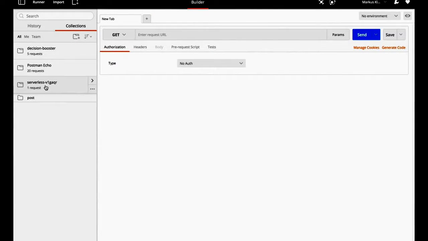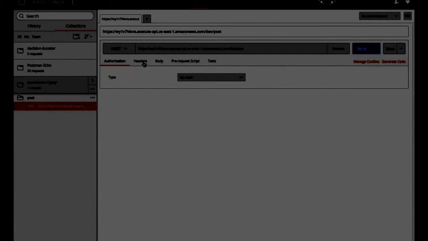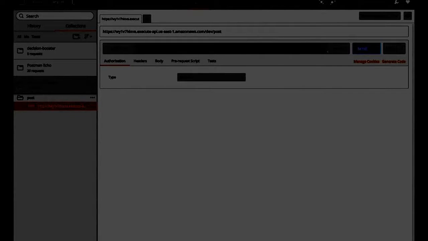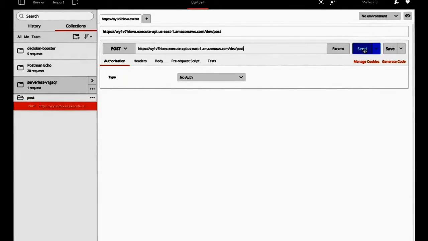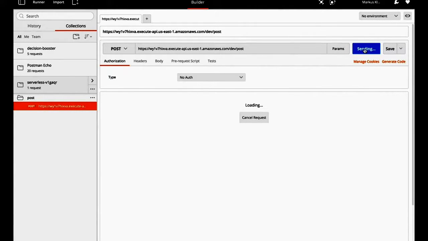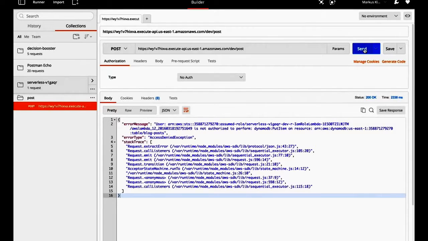All right. So here we go. We have one request, post request. We don't need authentication. So this looks all right. Here you can see the endpoint and our stage, the dev stage, and our path leads to our blog post. So let's see what happens.